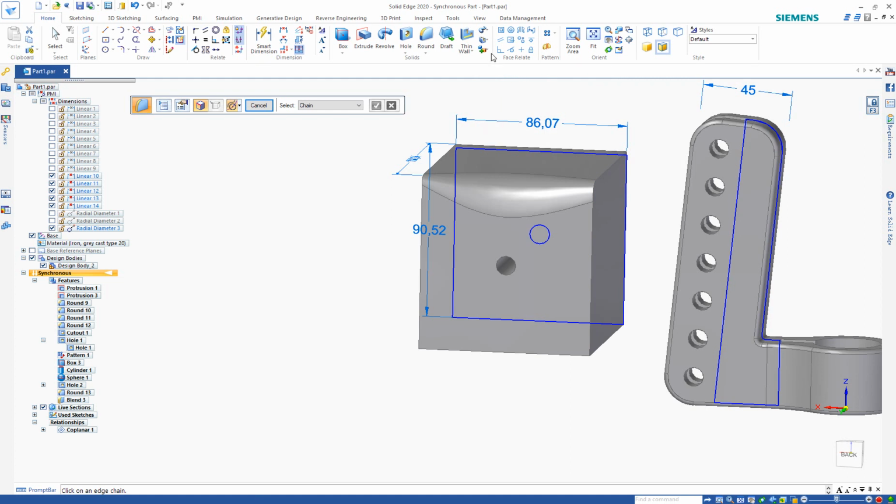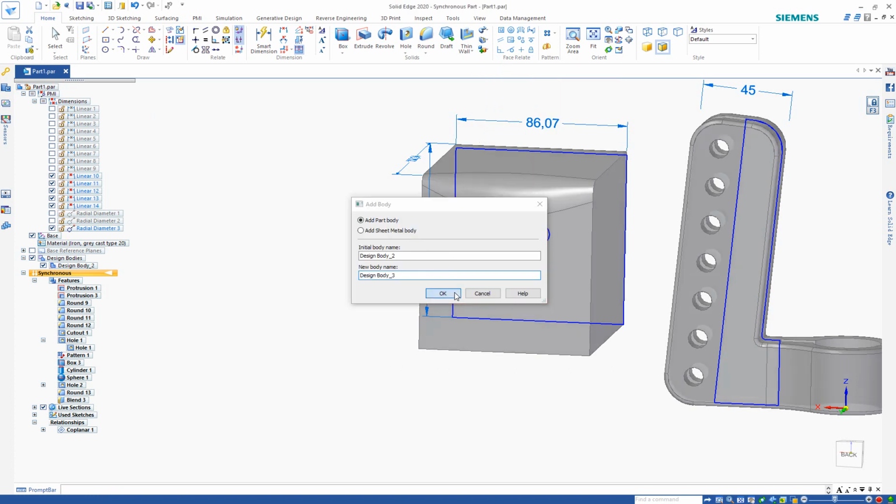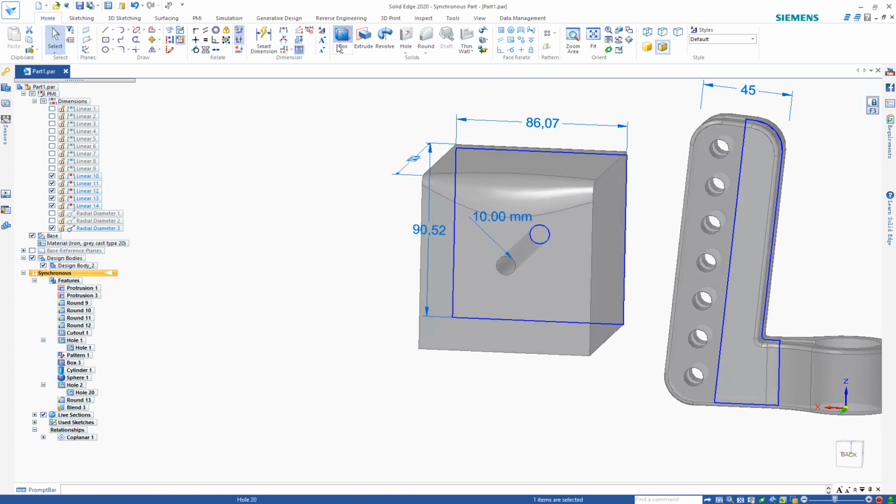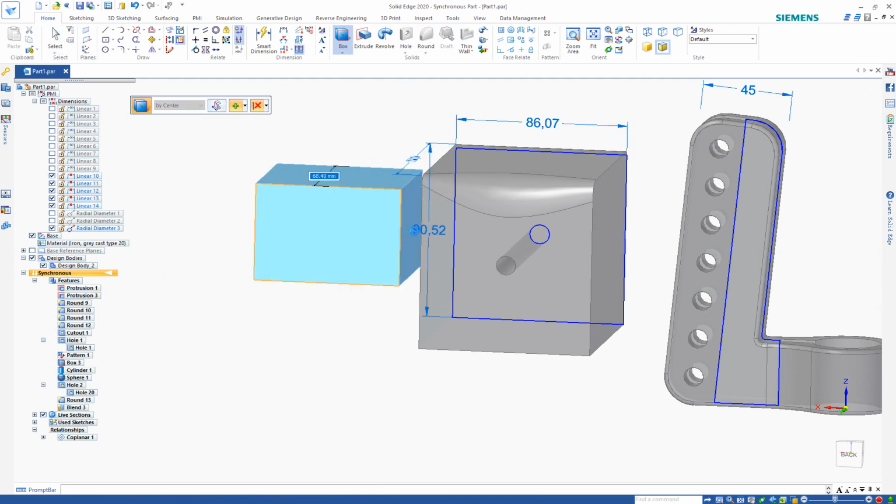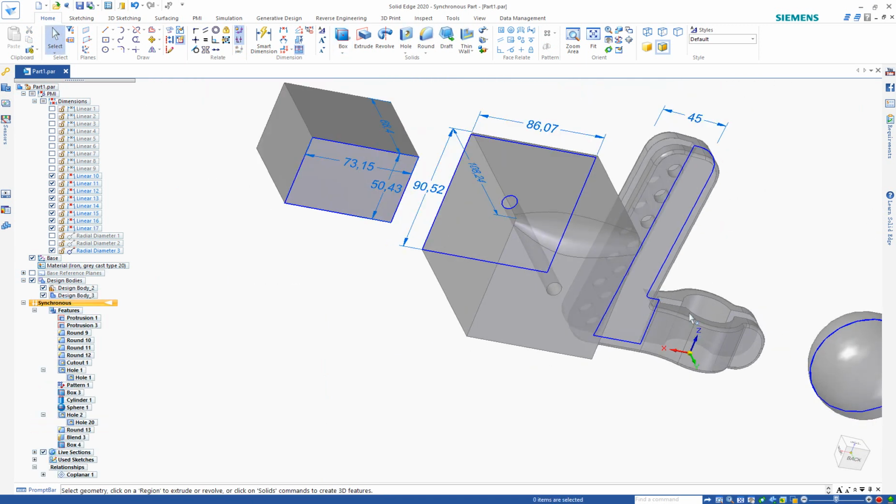And the other thing which I think is kind of unique is that you can actually add another body into this part, which is completely independent of the model. Like this, if I click add a body, I can actually draw another box which is perfectly independent. You will see that the other bodies are actually grayed out. So these two are two independent models.